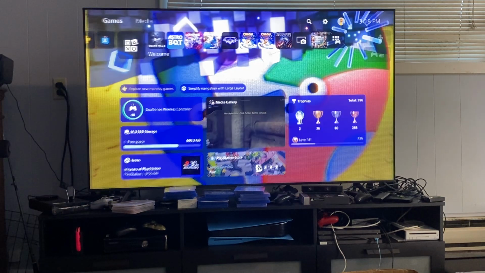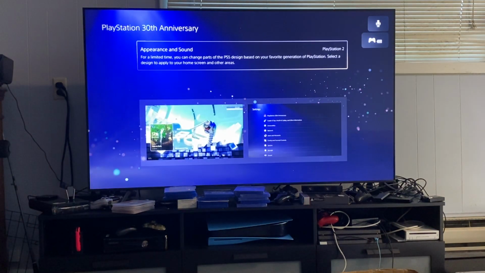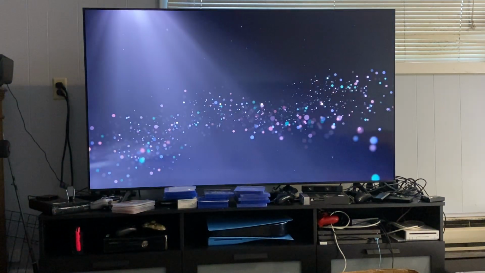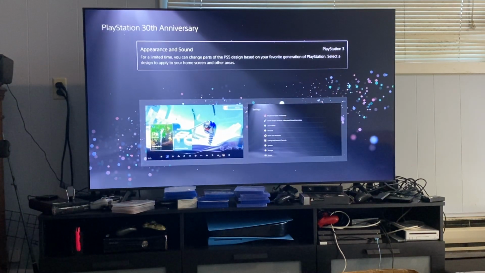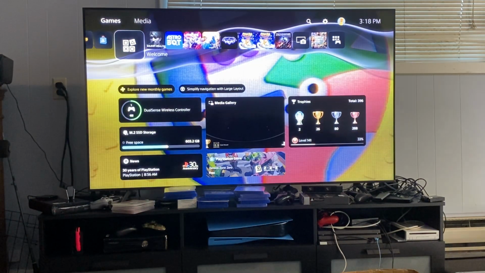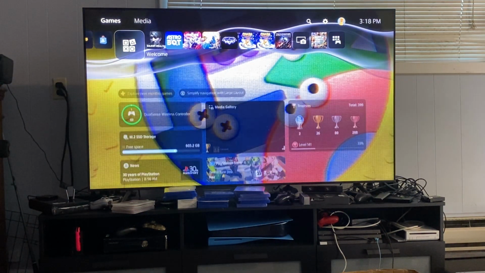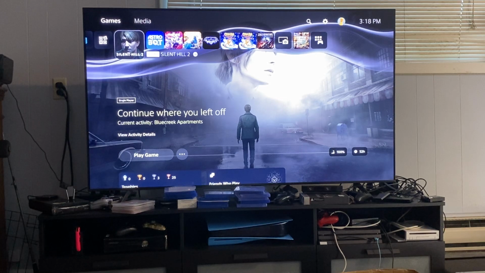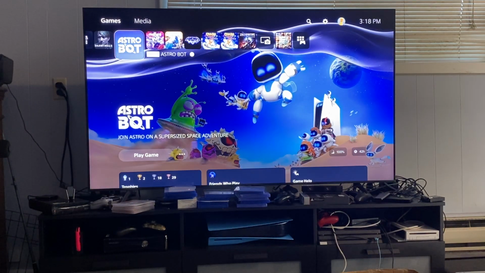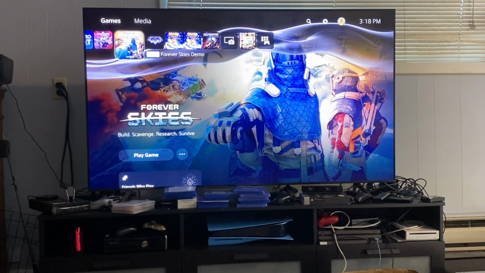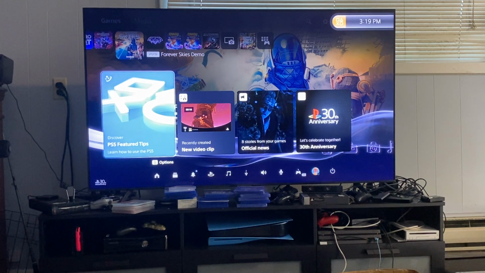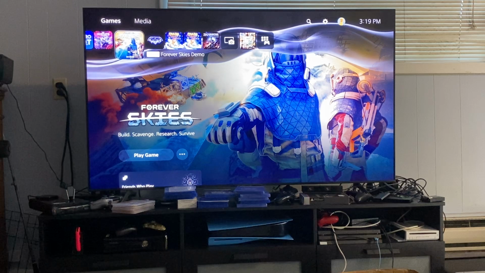Okay, so let's go over to the PlayStation 3, which is one of my favorites, and let's see what we get here. Okay, so as you can see, it again just kind of is that bar up there at the top for the PlayStation 3. I kind of dig it. I think I'm still liking the PlayStation 2 one the most. So if I do the PlayStation button, there you can see where it highlights the time a little bit better.